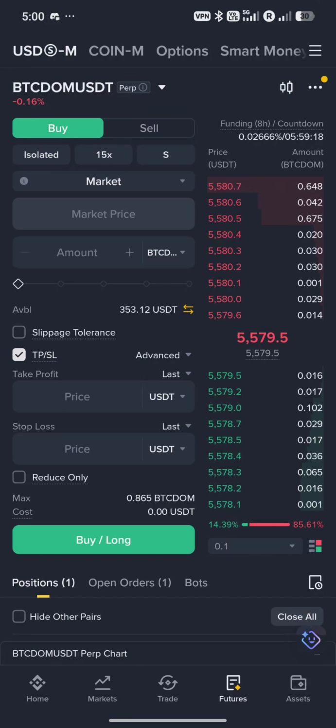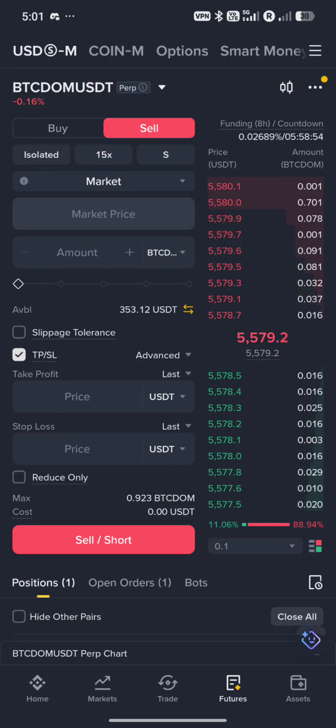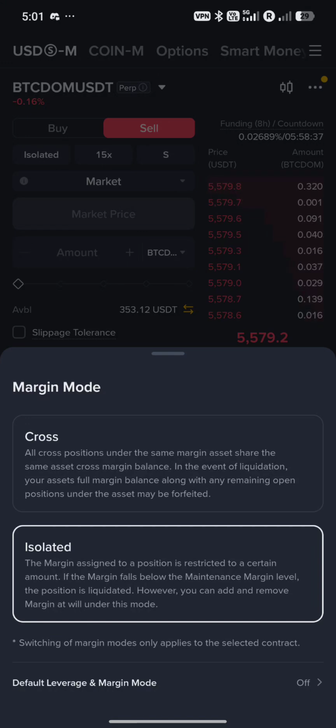In the futures interface we have what we call isolated or cross. We have what we call sell or buy. So buying is basically if you predict that the market should go up, so you'll be buying. That is, you are buying and expecting market to go up. Sell is whenever you are expecting market to come down, so you sell that particular coin and you are expecting a market to just go down in the direction. So buying is for going up, sell is for coming down. Straightforward. Then we have isolated and cross.